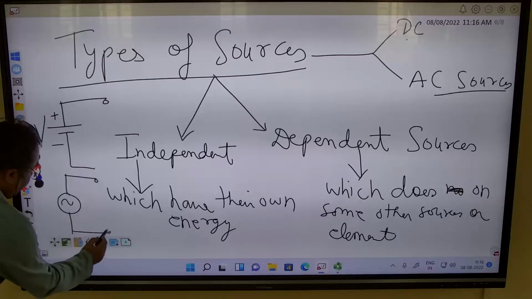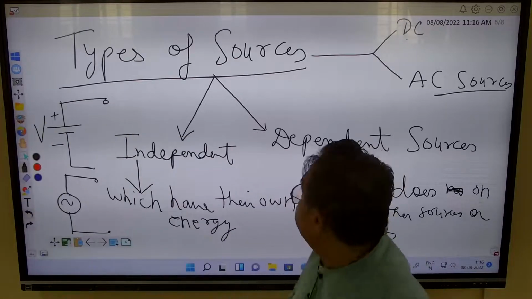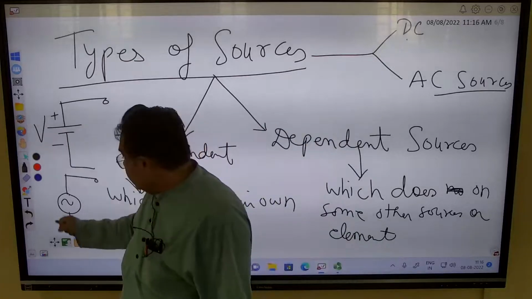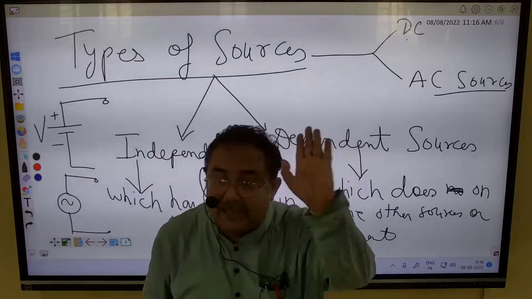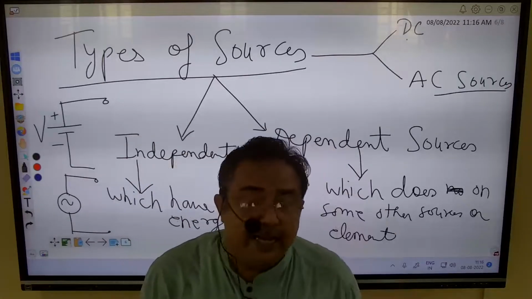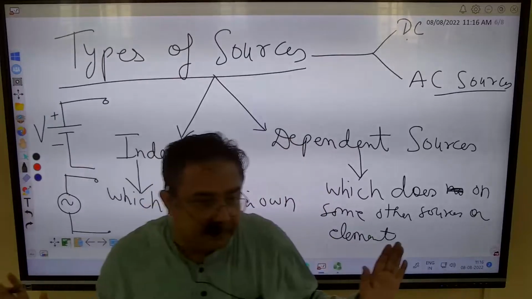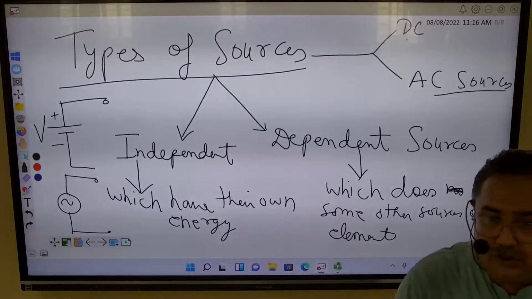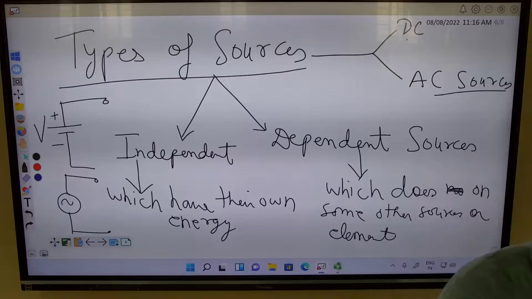As I have already told you, sources can be positive and negative. Sources can be DC and AC. Okay, so this is a DC source, and this, the sinusoidal signal, represents an AC source. It is an AC source. In AC, in general, we do not mark any polarity, because one which is positive now, after some time will become negative, and after some time it will again become positive.